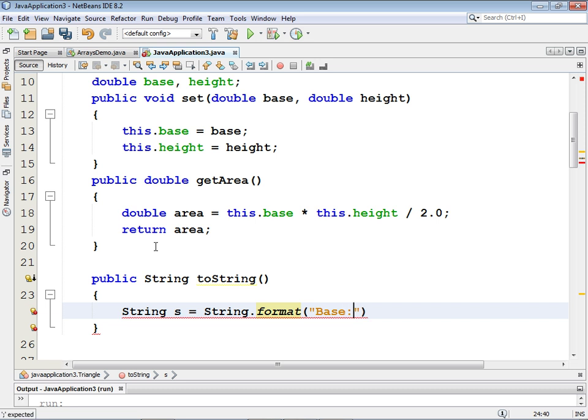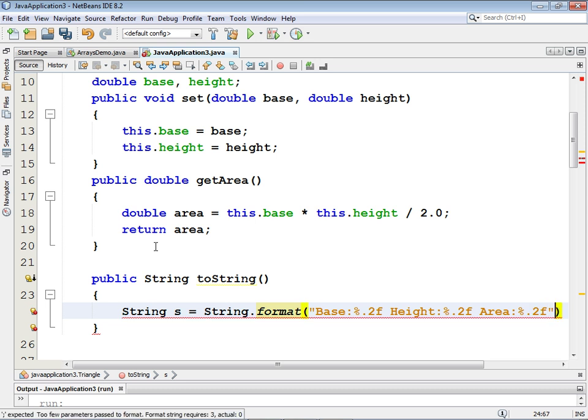Base: %.2f, height: %.2f, area: %.2f, but then we have to fill in those placeholders.